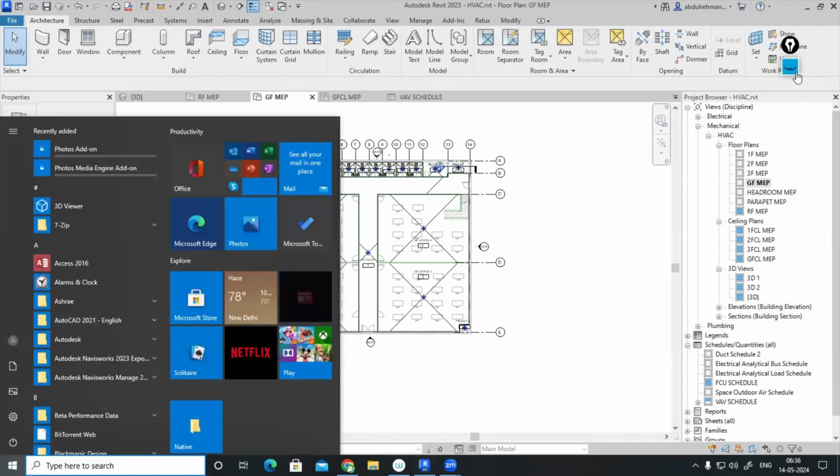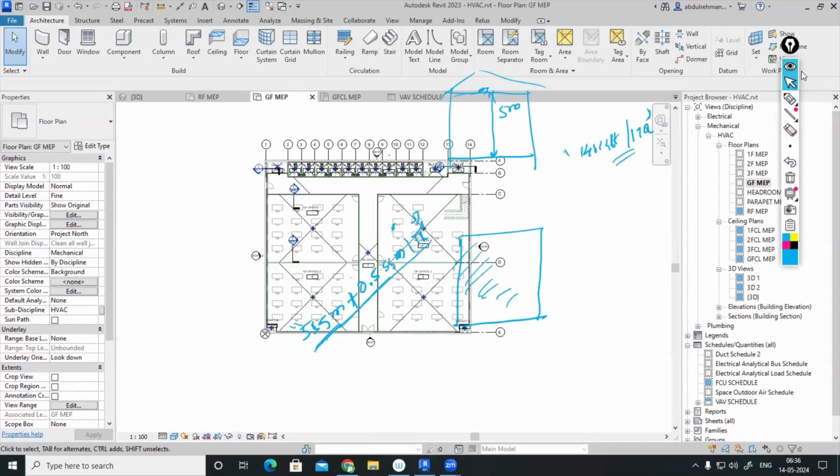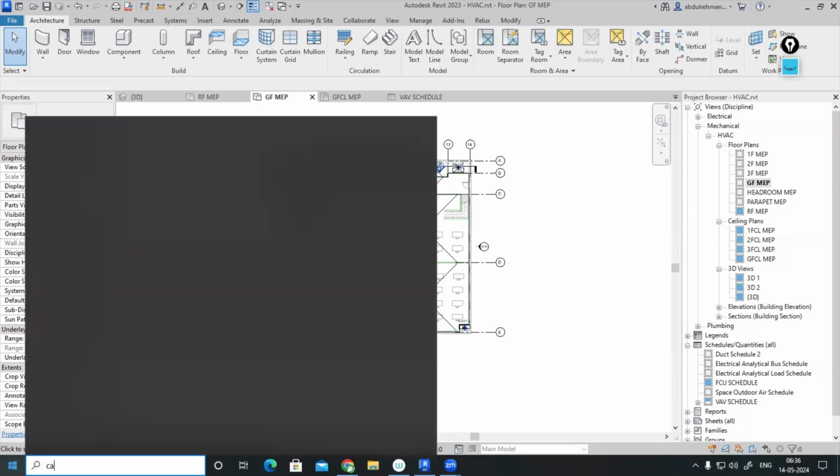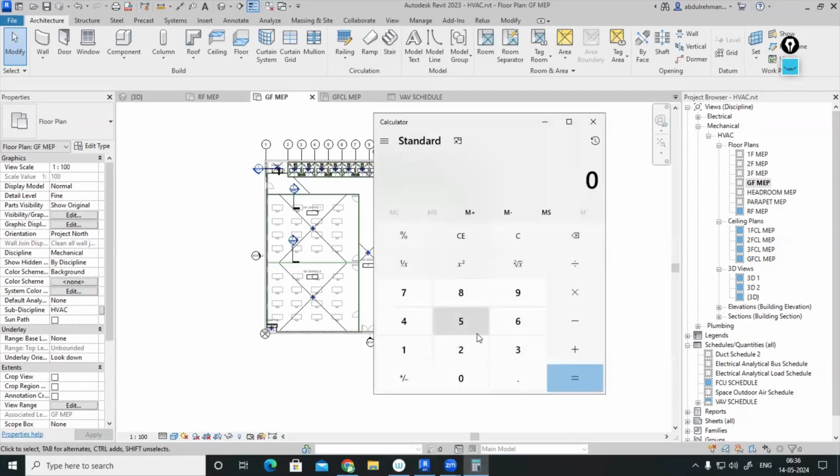Okay, so the floor area will come: 30 meter by roughly 25 meter, 750 square meter, multiplied by 10.765, to get a single floor area in square feet. And you can consider 140 square feet as 1 ton. In the starting, as I told, this is not for doing the project.